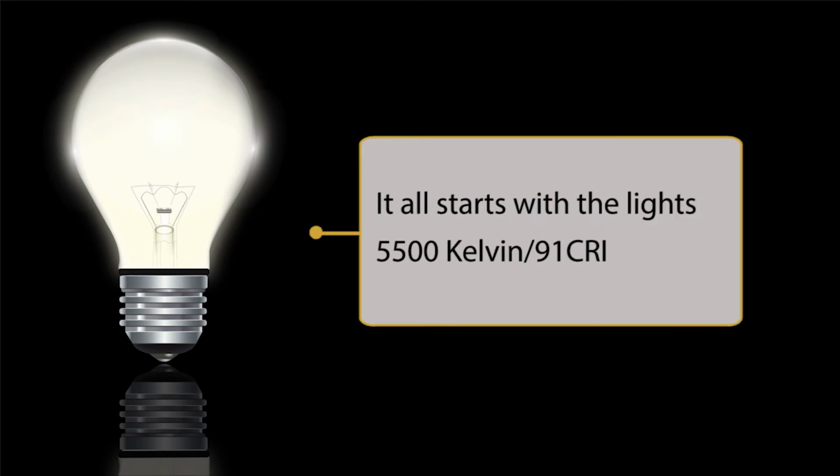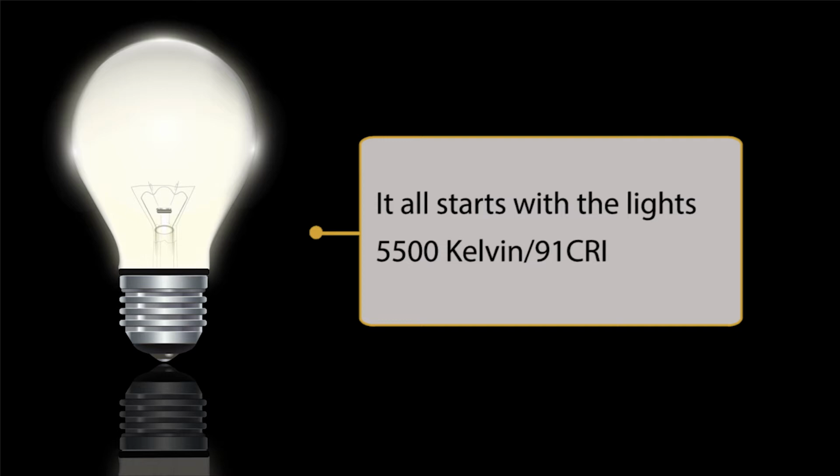So when we discuss the concepts of shade taking in the operatory, it all starts with the light. Could you imagine being in a dark cave without any light? What do you see? You don't see any color. It's completely black. So we have to use artificial lighting in our operatories to illuminate the colors that we actually see. So light bulbs are a key factor in seeing that color.